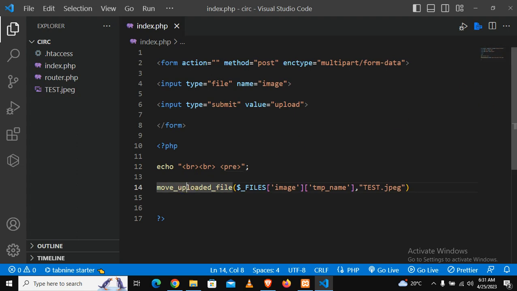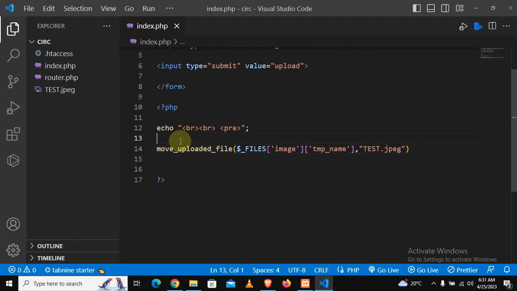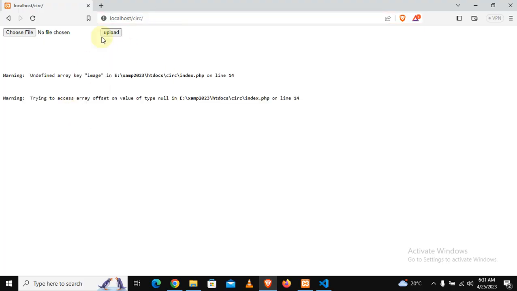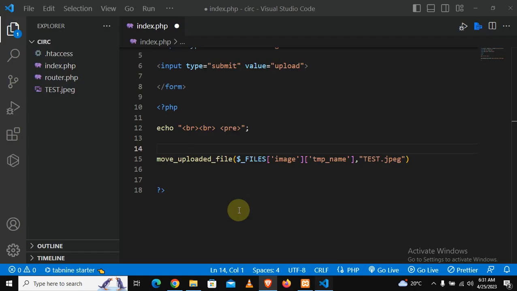So what we want to do is make sure that we erase this error. This is the error that we want to remove. This means that we need to check if it is set.